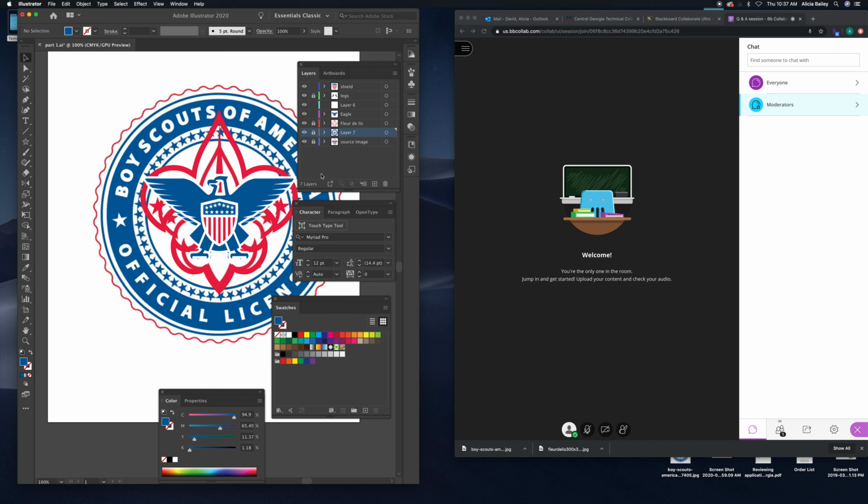Now, what happens is I can't see this one and the original one at the same time. That's a known issue. So if it bothers you, just know that you're going to need the newer graphic on top of the older one if you need to be able to see those elements. So I'm going to turn off my original source image layer. I don't need it anymore. And I'm going to call my new one Part B so I can recognize the difference between them at a quick glance in the layer palette. And I'm ready to work from here.